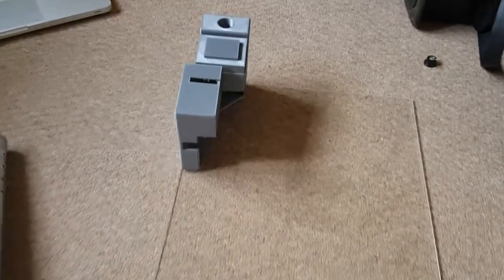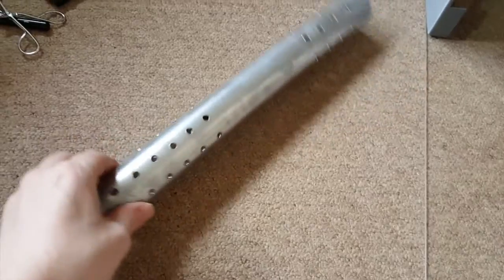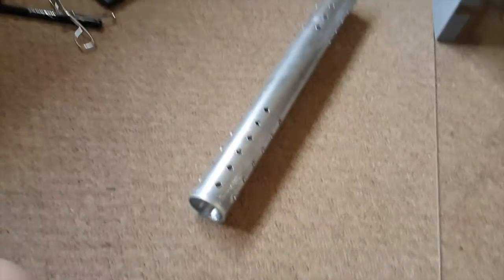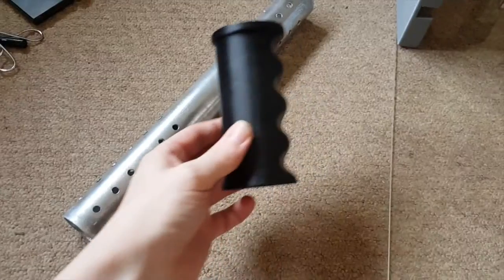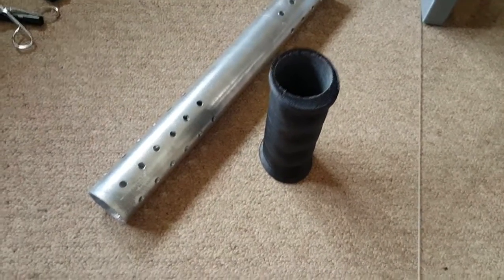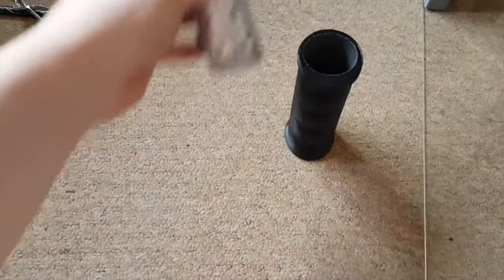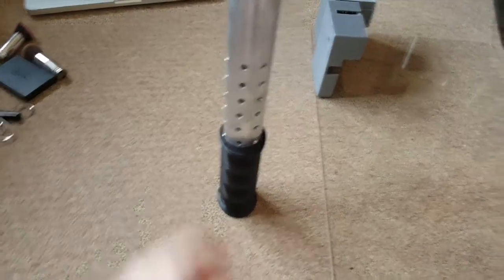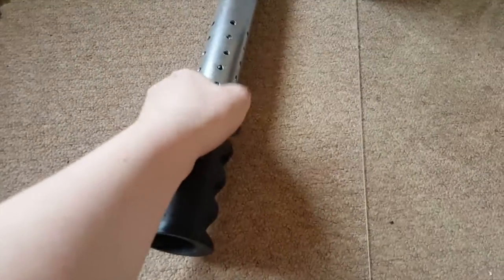Another thing I've done since the last video is I took some PVC pipe, drilled some holes in it, and sprayed it with chrome. That's going to be the barrel of the Proton gun. Last week I designed the handle to go round the barrel. I printed it in PLA and it has a 41.2mm diameter hole which should fit the barrel through it, but although it does go in it's very tight. I'm going to need a lot of sanding inside, and I'll make it slightly bigger next time I print it.